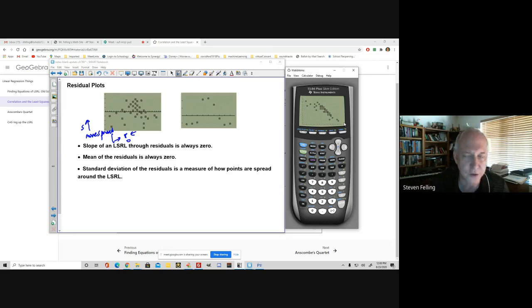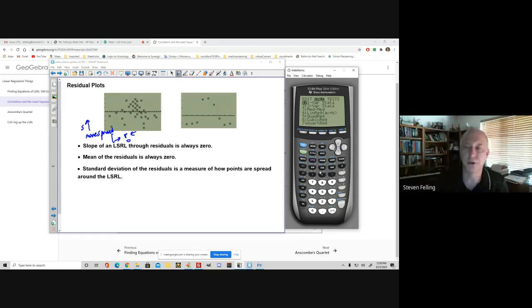You don't always have to do this, but occasionally it's nice to have the calculator calculate the LSRL and enter it in on the data plot. Now, what you could do is run linear regression, go in here to y equals and type it in. And if you type the equation of a line in here, then it will display over the top of the scatter plot so you can see it. But there's a clever trick we can use to force the calculator to put that equation into y1 for us automatically. And it's when we run a linear regression.